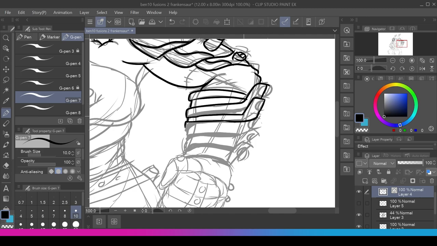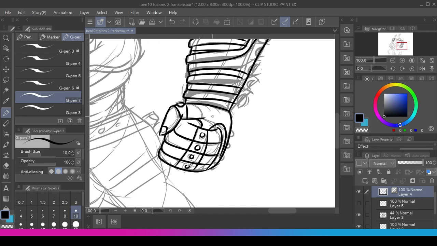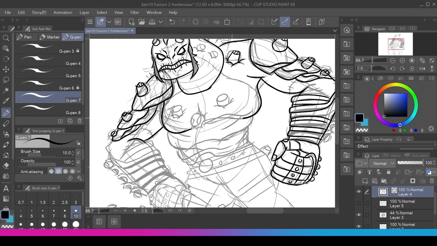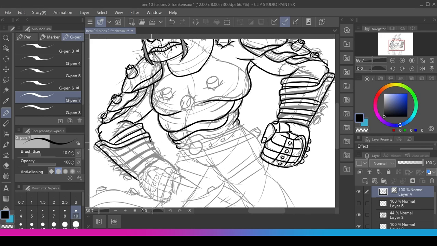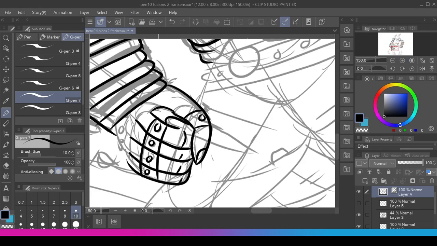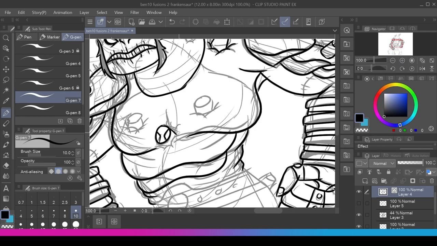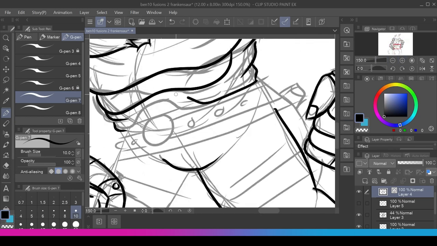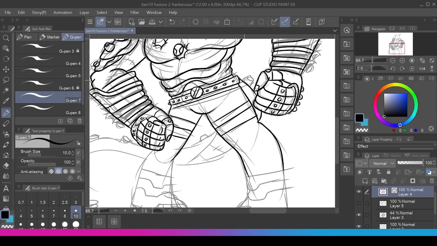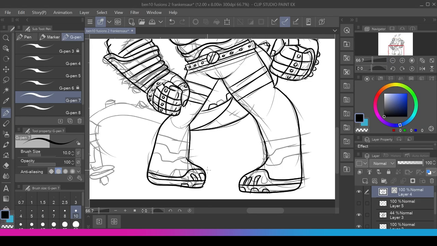I'll admit I need more practice with hands especially, and wasn't sure how I wanted his right arm to look, before I just copied the sketch layer of it and flipped it along with adjusting his position. And then I had to figure out how the right hand would look also.